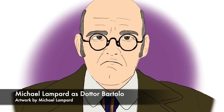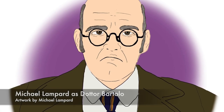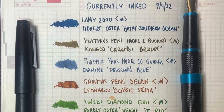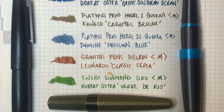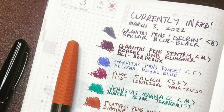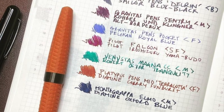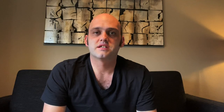I've generally tried to keep my inked pens to a smaller amount. I generally think something between the 5 to 7 range is about the most I would like to have inked at any point. That includes both pens inked for personal use and also reviews. Otherwise, if I have too many inked, there are too many choices and I end up not really enjoying any of them.